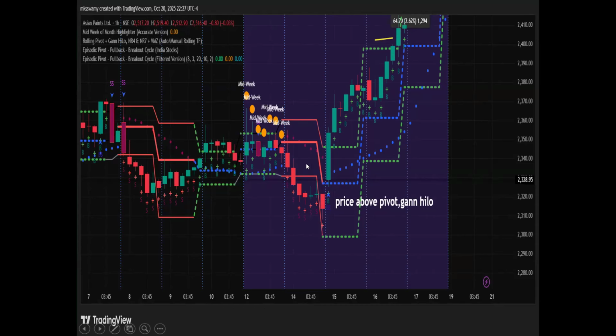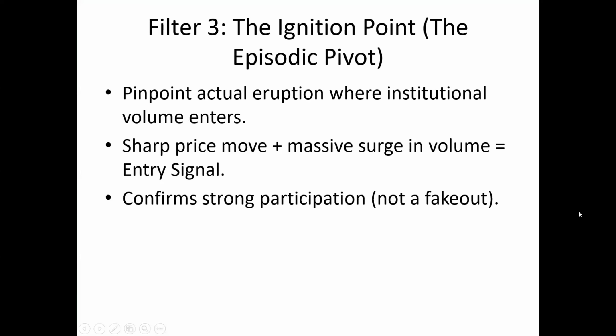When it is getting aligned with the rolling pivot, immediately I'll shift to an option related to this time and I will track that. The filter is ignition point, the episodic pivot. Because we cannot see the episodic pivot on the stocks, immediately we can see it on the related option premium.